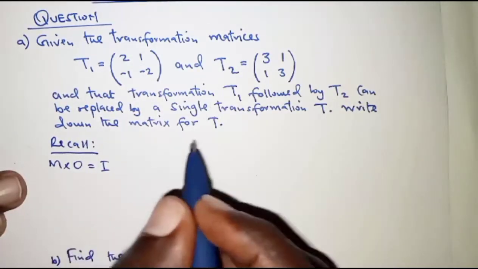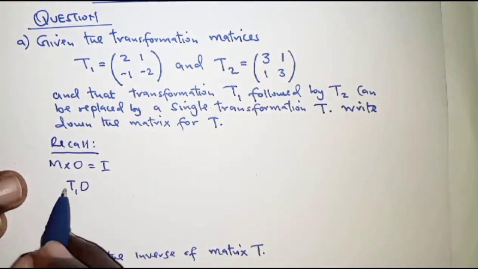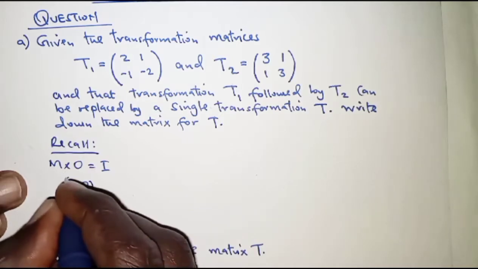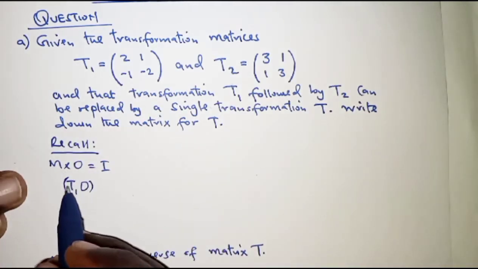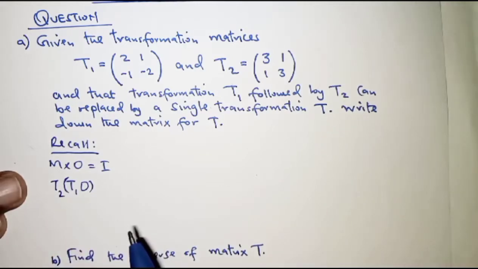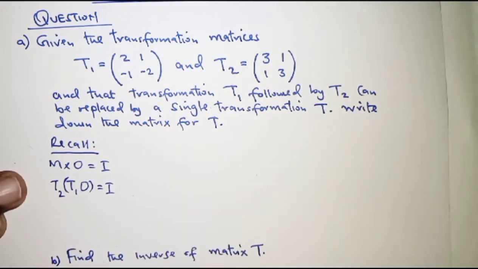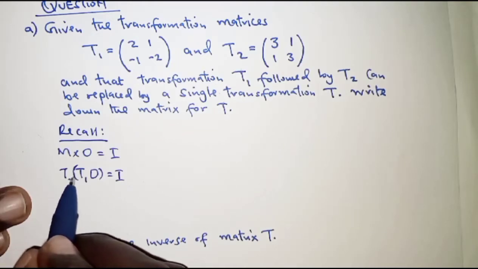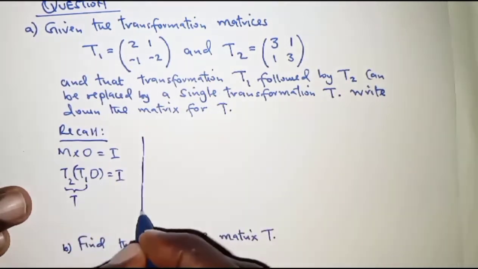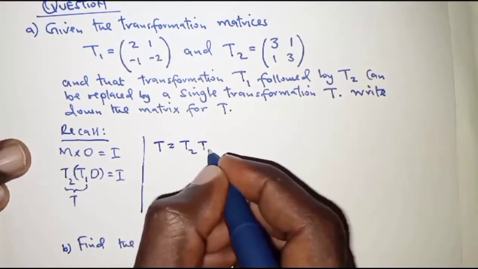So here we are given T1, so T1 will first multiply by the object. So you remember we are pre-multiplying. So when we multiply, this gives us the first image. So this first image is further transformed by transformation T2. So again, we pre-multiply the matrix obtained by T2. So this should give us the final image. As you can see, the order here is T2 by T1. So this here should represent T. So in other words, for us to get T, we simply take T2 and multiply by T1.